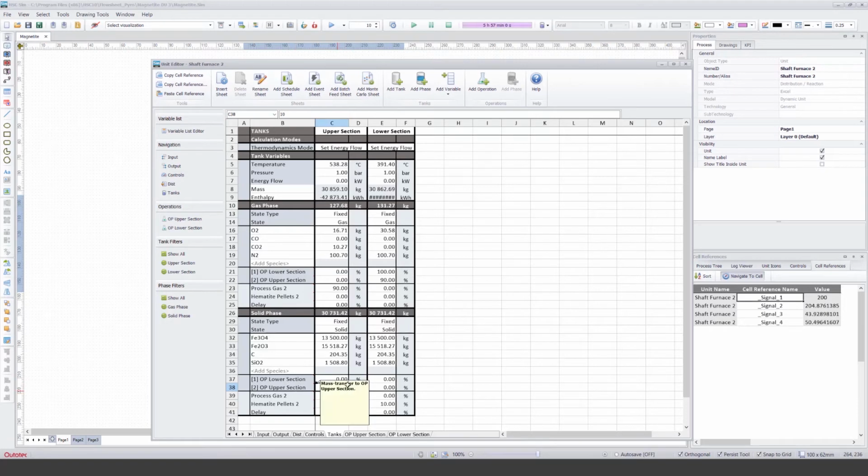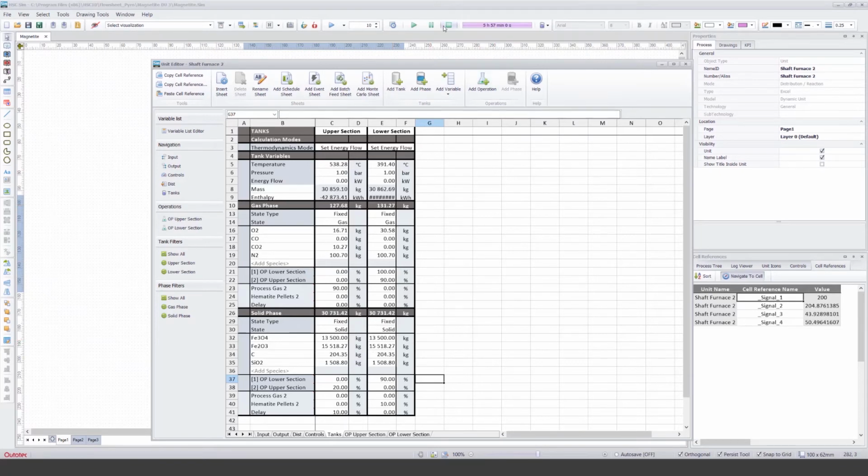Then for the upper section, let's put 20% there. And then for the solids in the lower section, probably because it's closer to the air inlet, I will put a higher percentage there, so that not everything happens in the upper section, so that we also have some reactions there. Okay, so the percentages are set.